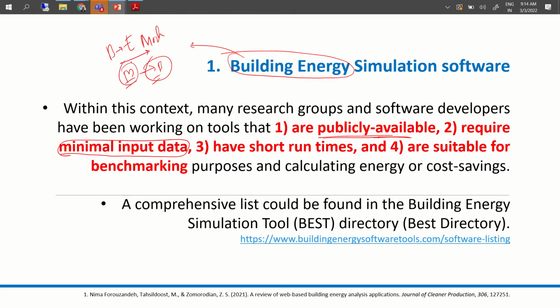Depending on the understanding that we have, depending on the availability of tools, this can vary. I'll show you some examples as well. And of course, simulations can take time, or it can be for benchmarking and so on and so forth. All that is possible.